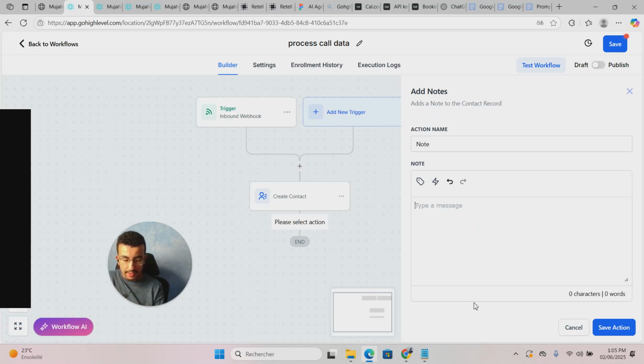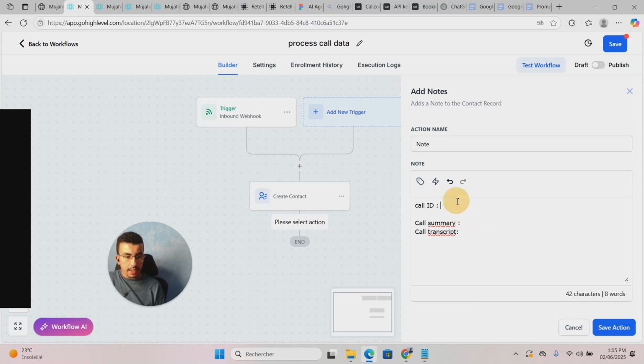So we will say call ID, and we will have call summary, and also call transcript.